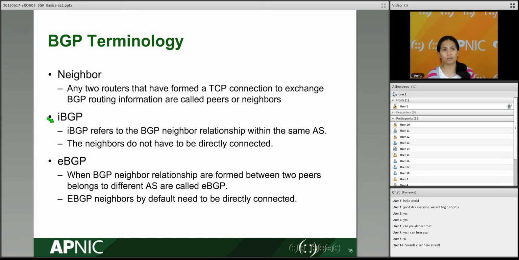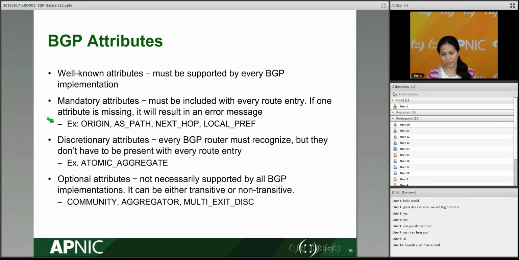Another important one, with BGP specifically, is that we have two parts. We have iBGP, which is BGP neighbor relationships within the same network, within the same AS, and eBGP. eBGP is the typical one that we have described so far, the interconnections between two external or two autonomous networks. With eBGP, they must be directly connected. We'll look more into iBGP and eBGP as we go on, a few more slides before we get there.